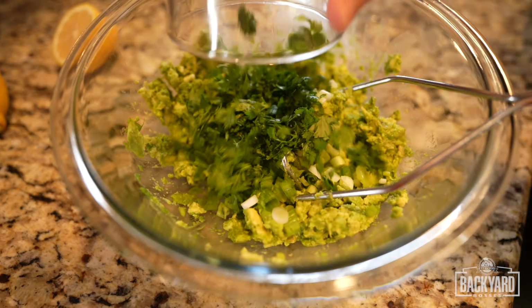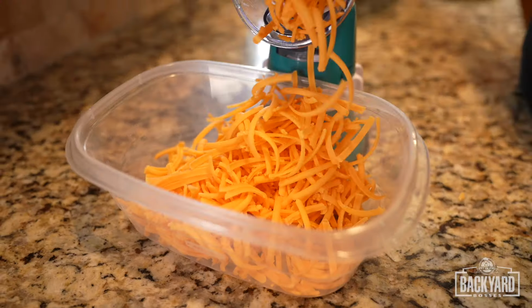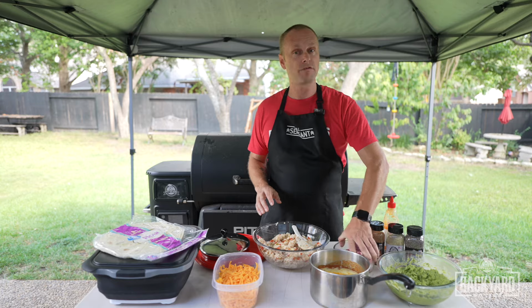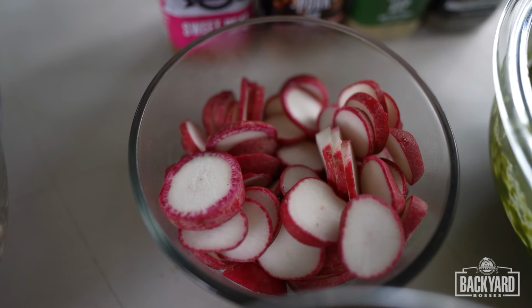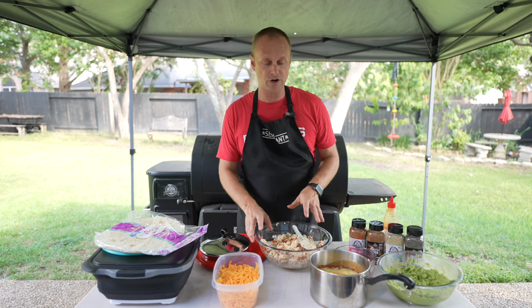So now let's make that burrito. Little bit of work, a whole lot of flavor. It's going to be awesome. You're going to get some large flour tortillas. We're going to do some Spanish rice, some guacamole. We have some chorizo and beans, shredded cheddar cheese. Optional if you want, you can chop up some radishes, throw those in the burrito. Definitely a lot of flavor going on.